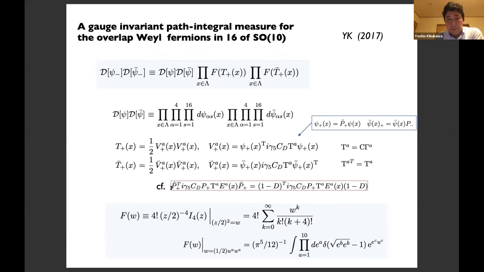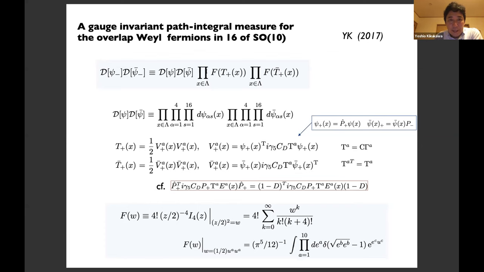And usually we use these expressions, but for our purpose, if we use this type of operator here instead of this one, it is not good for our purpose to saturate all degrees of freedom of the right-handed field because of this projection. So we try this factor without this chiral projection. This is related to the work by Professor Poppitz in the two-dimensional case. Anyway, we define the 't Hooft vertex in this way.